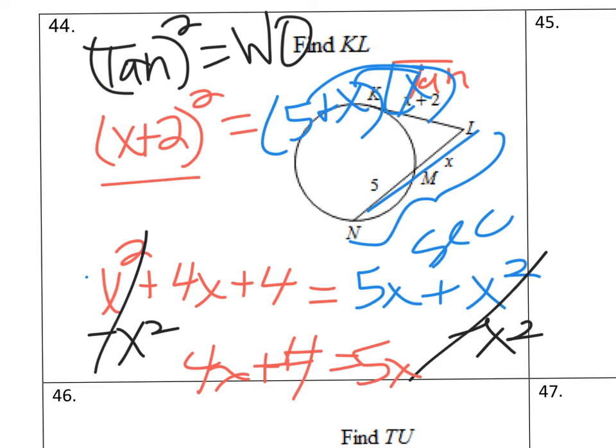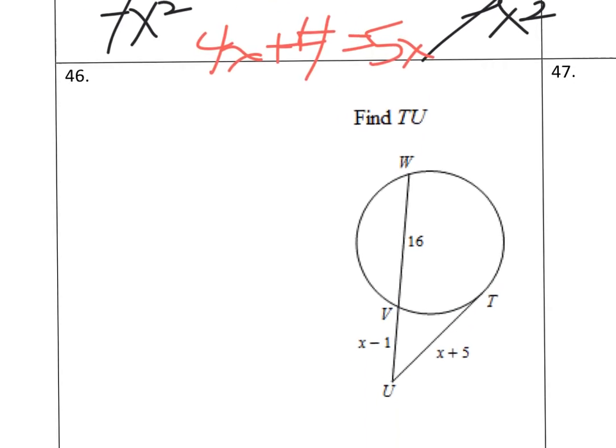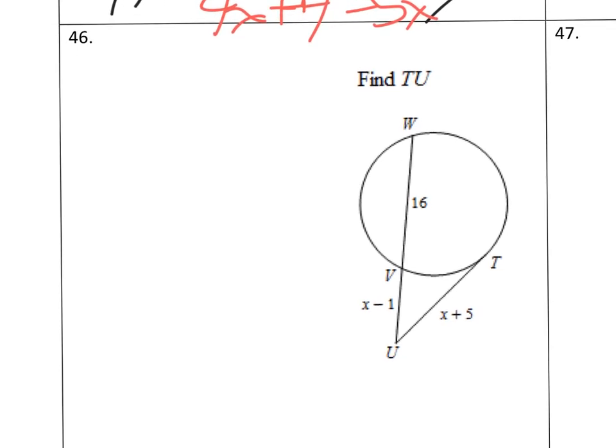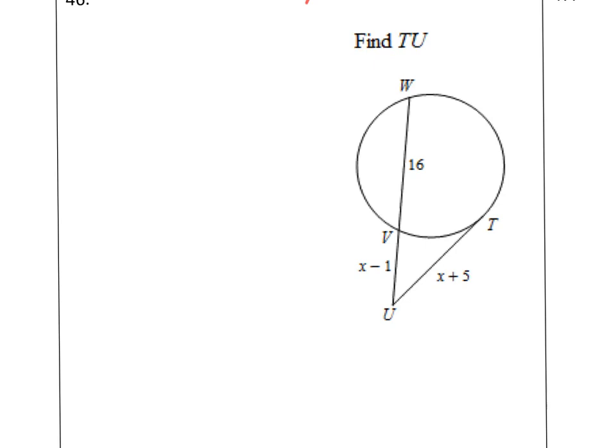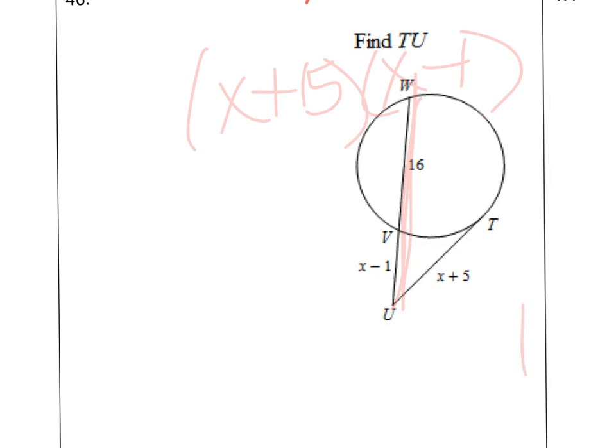So I wanted to address that one because I know that was test like. So it's 46. Again, we're using the same skills. Don't forget to combine like terms when you do this secant here. When you add the whole parts, this ends up becoming x plus 15. And then the outside part is x minus 1. So then, again, you have to use your FOIL.